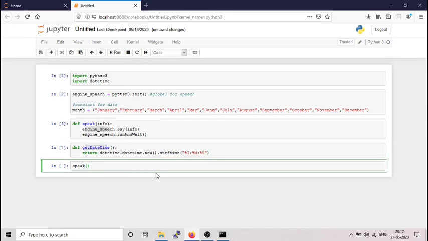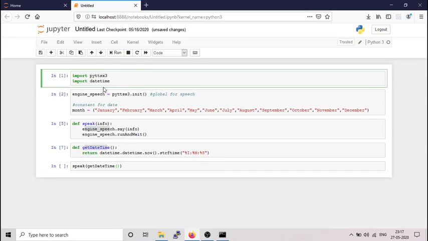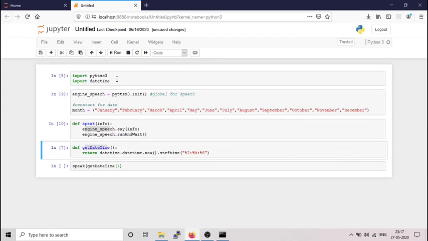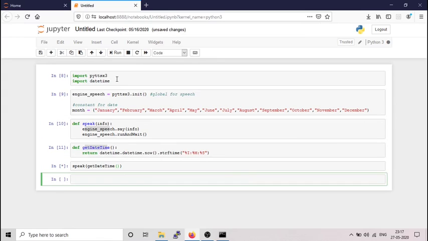So we'll call the function get date time, but we need to run from the start because I imported this later, right? So we need to just run this from start. 11 hours 17 minutes and 39 seconds. Voila, it's working.